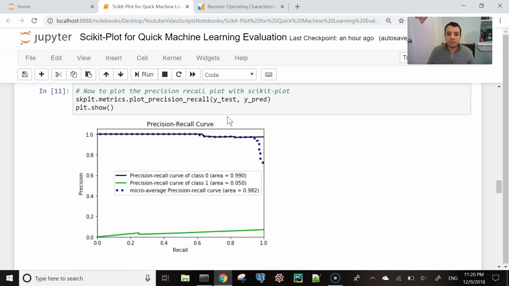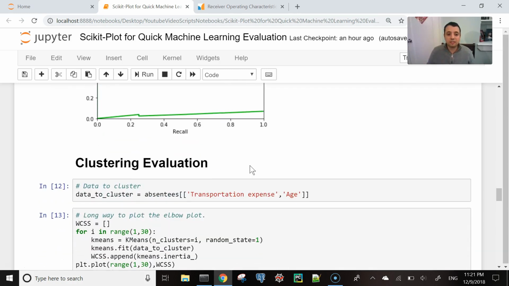Just another example, doing the same thing with precision. Again, single line of code, same convenient inputs, and we're all set. Again, of course, this isn't that great to look at because, since the data is imbalanced, one of our recall curves is going to be really bad. But again, if you're actually building your own model, these are the type of Scikit-Plots you'd see until you got to the improvement you wanted.